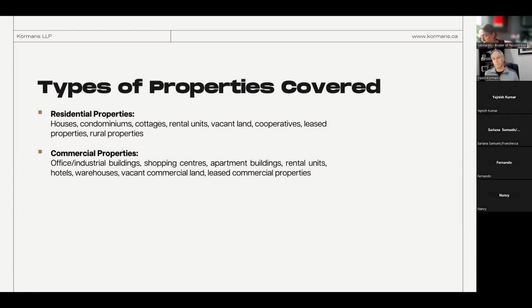Now, one benefit of title insurance that you get, whether it's commercial or residential going forward, is fraud protection. So even if we closed a commercial property, by doing all the due diligence searches, didn't have title insurance, and somehow after closing, even if we have a corporate owner, someone impersonates the corporate owner by saying I'm the signing authority and then arranges for financing and creates a fraud, there wouldn't be fraud protection because we didn't have title insurance. So there's still a benefit to title insurance, even if you're doing all the due diligence searches.